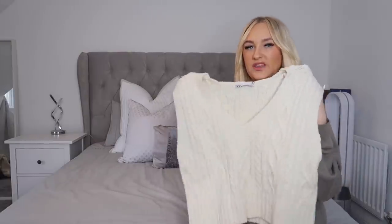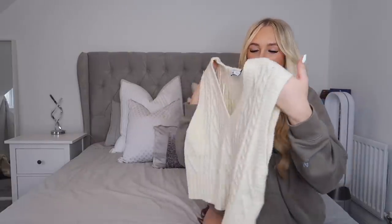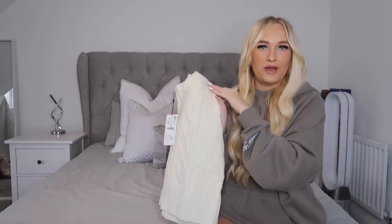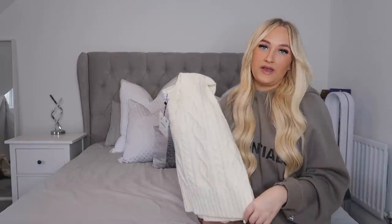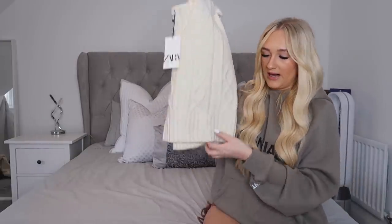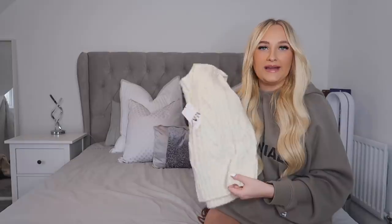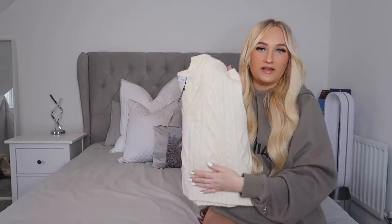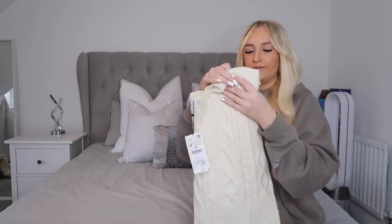I actually love it. I wish they had this in black as well. Maybe they do, I'm not sure. But I think this is going to fit really, really nicely. I don't actually have a white shirt, so I'm not sure how I'm going to show you this on. I'll have to think of something. But I really, really like it. I like the little bit at the bottom as well. And I don't ever wear things like this, so I thought this would be nice to try and spruce up my wardrobe a little bit. And yeah, I just love it.